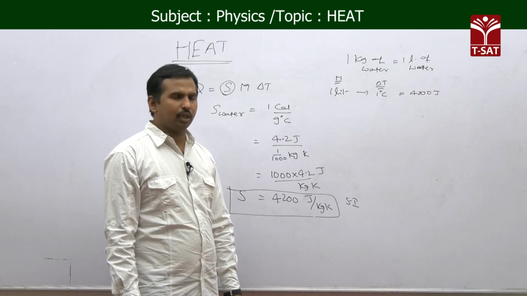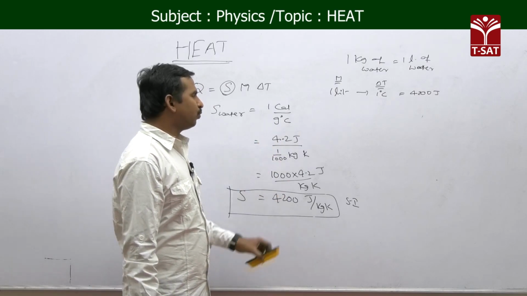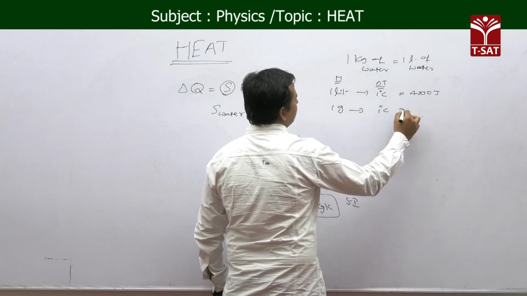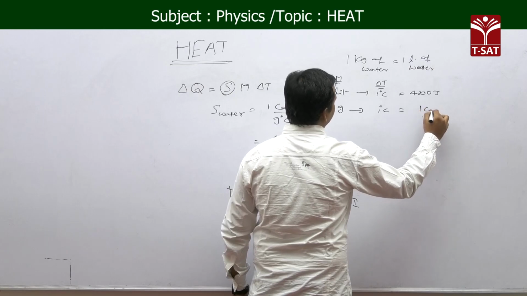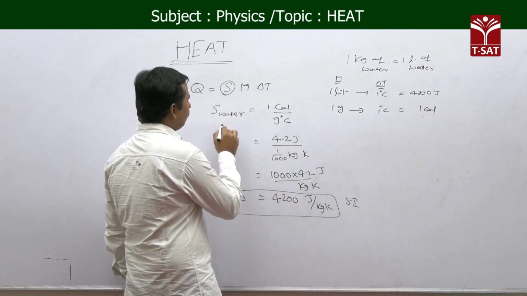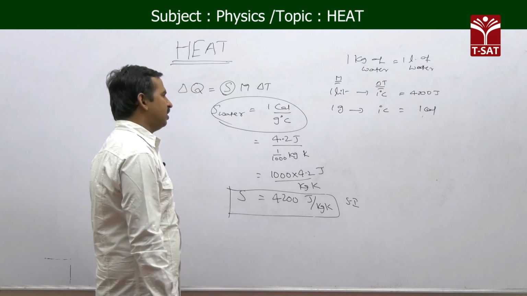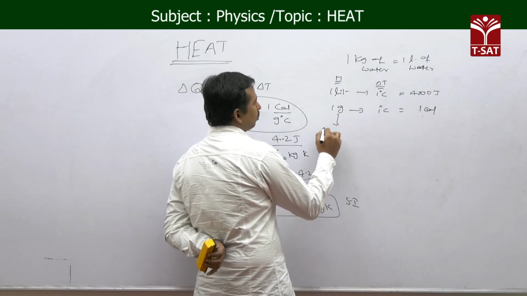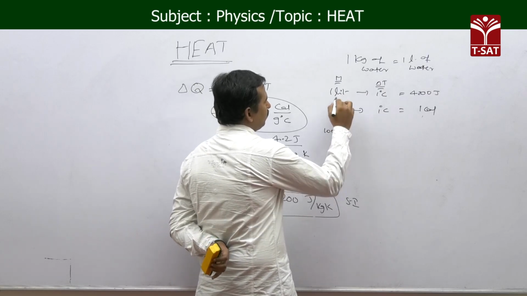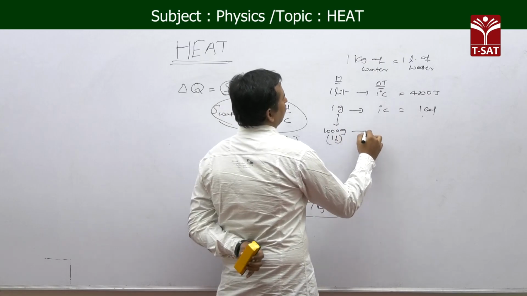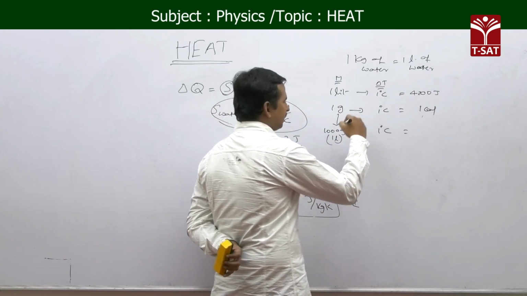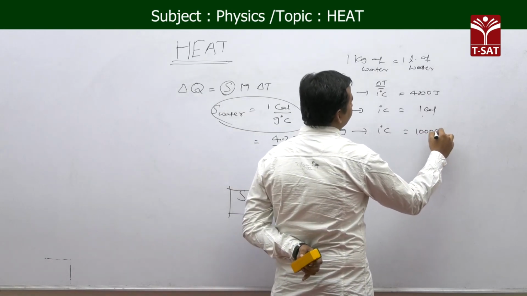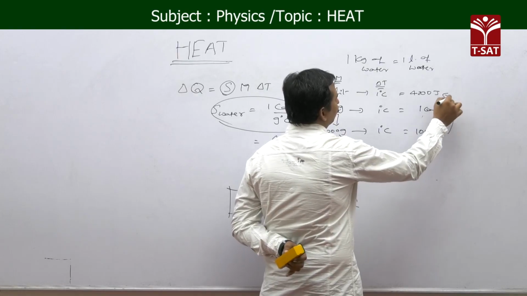4200 joules. Okay. If you are taking 1 gram for the same 1 degree Celsius, then the required amount of heat energy is 1 calorie, because the specific heat capacity in CGS is 1 calorie per gram degree Celsius. Then if you are raising 1000 grams, which is 1 liter, by 1 degree Celsius, the heat energy required is 1000 calories, which is equal to 4200 joules.